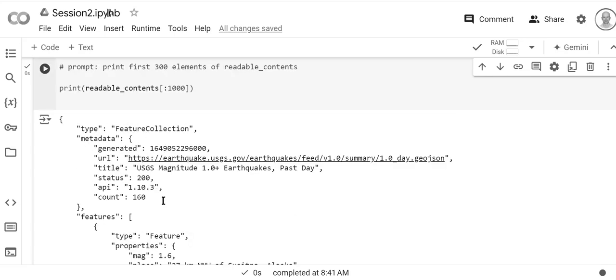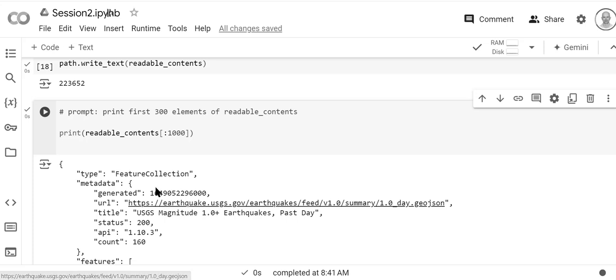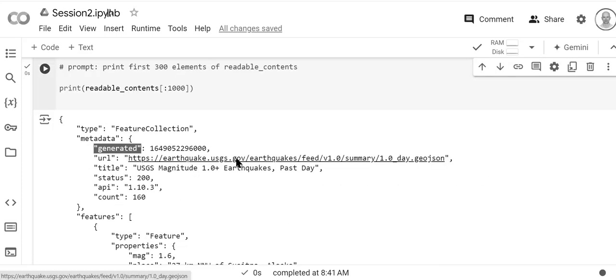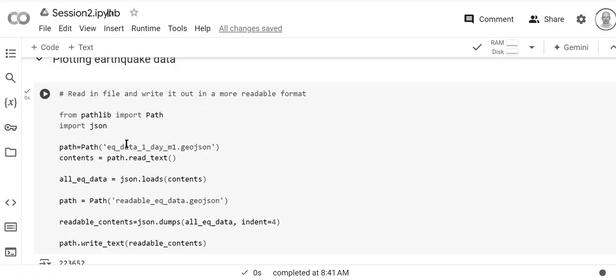And so what JSON allows us to do, and Python allows us to do, is that we can then select very particular things from this by simply looking and saying metadata generated, for example. And then we can select that in the same way that we would select a particular row and column, okay? So this is just a very sophisticated way of storing a data set. It's called JSON, which you can see here, and that's pronounced JSON.